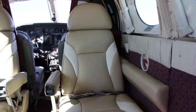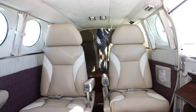You can see again the reason why we would want to have the armrests, both pilot and co-pilot, which are stowed at the moment, but you can see them, and the passenger armrests in the down stowed position. Notice at the top there, the monorail system for the Rosen sun visors. That's an extra cost, where it's not just a swivel at a base, it's a monorail system. We're looking aft. The reason we're probably seeing somebody's face or something is that's a mirror on the back wall. If you don't like it, it can be taken down or just covered up with some type of fabric or leather.